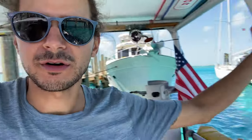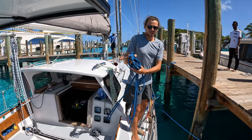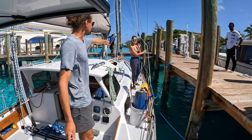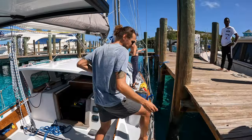And we have to thread our way through here, and we're facing this way. So this is going to be a bit of a production to get us off the dock here. So we'll see how it goes. Okay, so you have it now. Yeah, I got the stern. We're going to drop this starboard bow first and the springs, and then hopefully the wind is going to just start pulling the boat over.